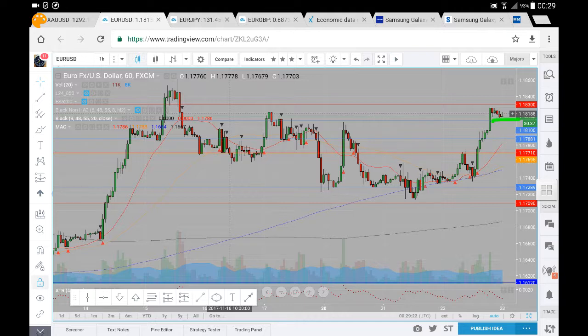But again, we're looking for that 1810, 1780, and possibly this major level all the way down here in around 1771. Again, we saw a rejection from that 1771, so we're looking for possibly the 1771 for buy side momentum to come in if we do not hold the weekly pivots marked out here in blue in around 1810 and 1780. So possibly that's 1771 for a bounce for another retest of 1830, successful break 1860, again 1910. So that should wrap up the euro dollar on this hourly chart.